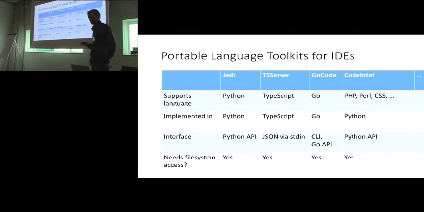There's some tools also that support many languages, and that's actually an interesting take on this end-to-end problem. CodeIntel is a library that supports, I think, 15 languages or something. But it's also meant for use in many editors. So someone made Sublime CodeIntel, a Sublime plugin that integrates CodeIntel. Then suddenly you have support for 15 languages. And CodeIntel itself is written in Python, has a Python API, and yeah, can need file system access. So there are these generic tools out there now. And I find it interesting that it's all implemented in different languages. They all have their own different interfaces. And as a commonality, they all need file system access. They need to see the entire project to give some kind of code completion or some kind of error markers and whatnot.